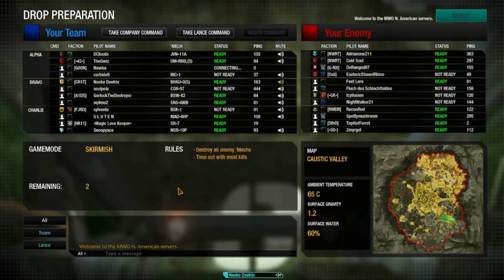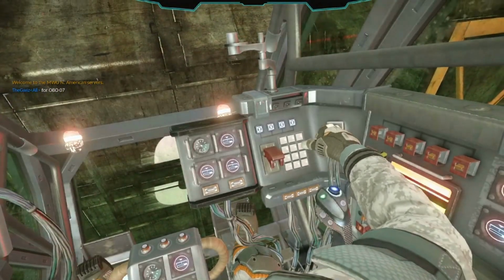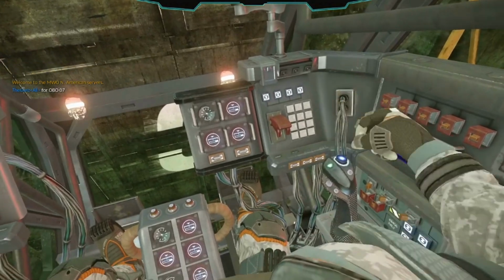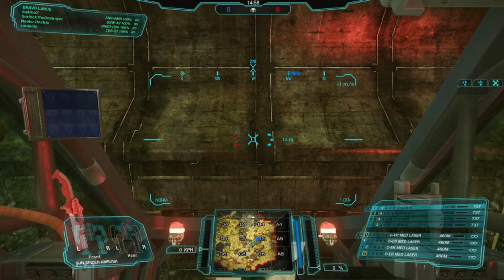What you got on that thing, Gliz? Reactor online. Sensors online. Weapons online. Pump systems.